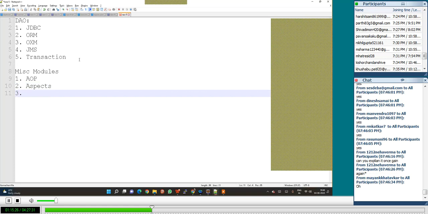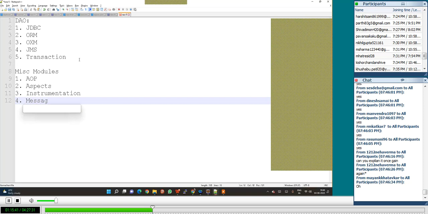The third one is instrumentation. The fourth one is messaging. So these are the 4 miscellaneous modules that you will be having in your Spring framework.